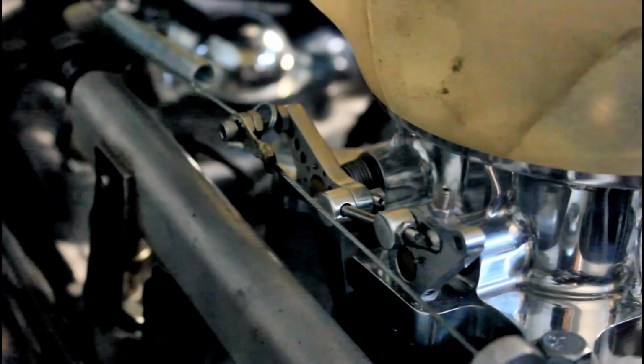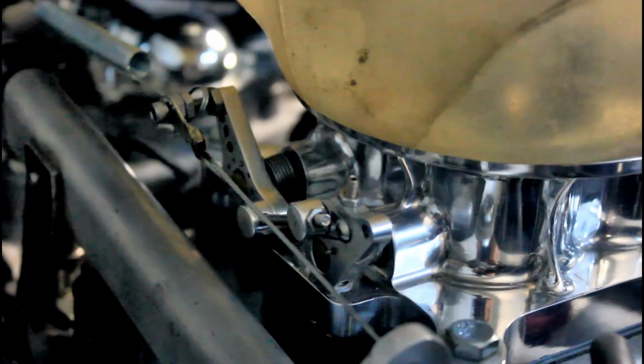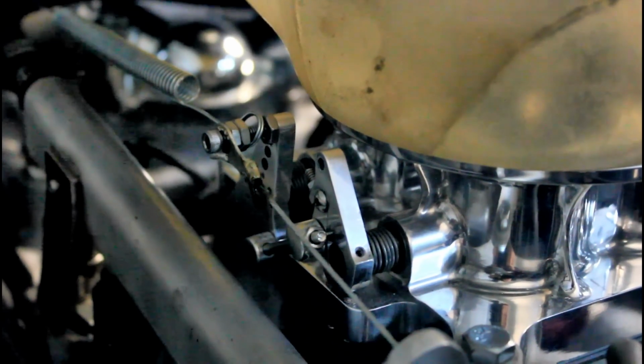Had the car out Saturday, went to Home Depot, and when I went to leave, my throttle cable broke. I just have a little electrical ring crimp connector. They're not meant for throttle cables, but it's what I did when I was just trying to throw the thing together, and it pulled out. So I had no tools with me. Fortunately, I was at the Home Depot, so I could go pick out whatever I needed. Decided to find something cheap, something that I didn't already have, and something that would be useful in the future.